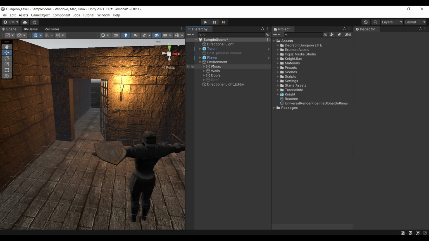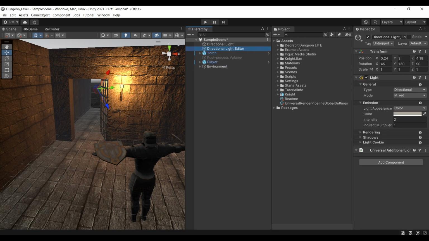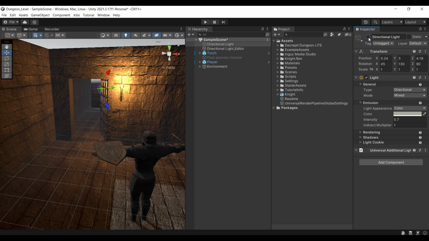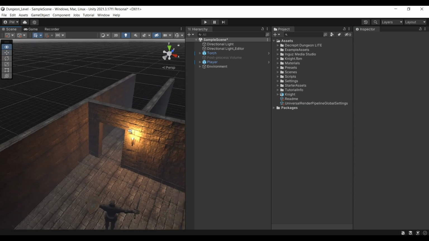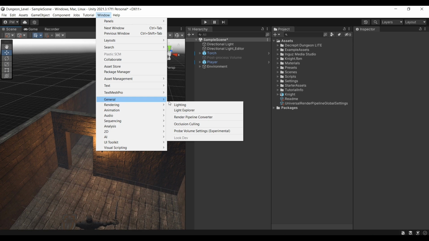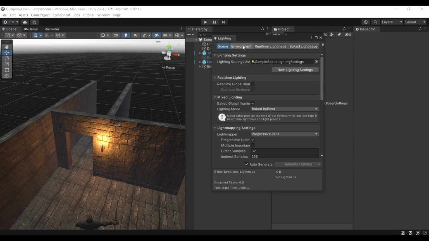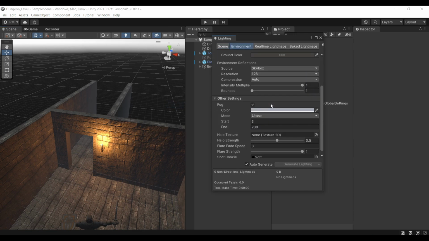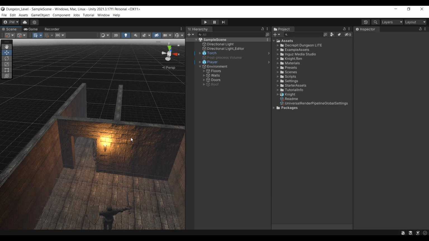Alright, this way we can simply deactivate the one that we don't need and then proceed with the one that we need. That's usually how I like to do things. That's completely up to you. If the fog is also bothering you, you can also go on Window, Rendering, Lighting, Environment, just scroll down and untick the fog. Alright guys, let's now continue with the level design.